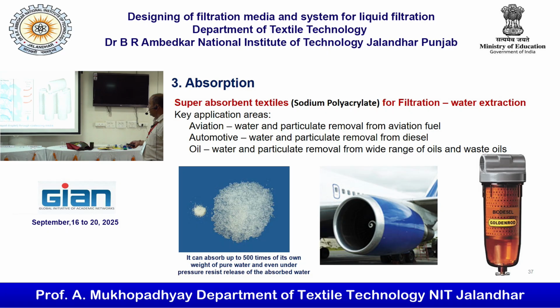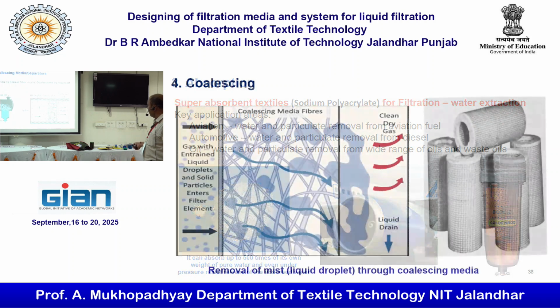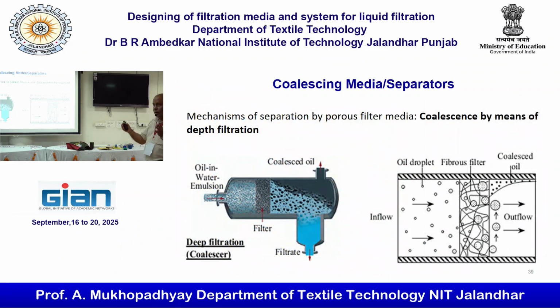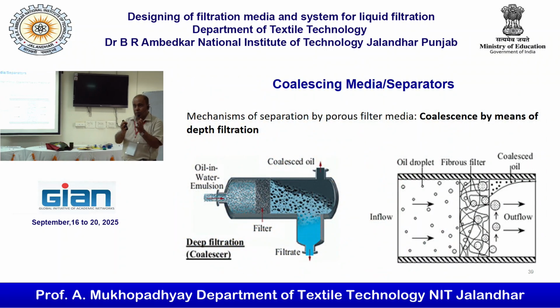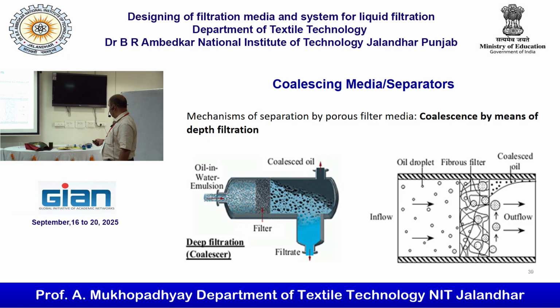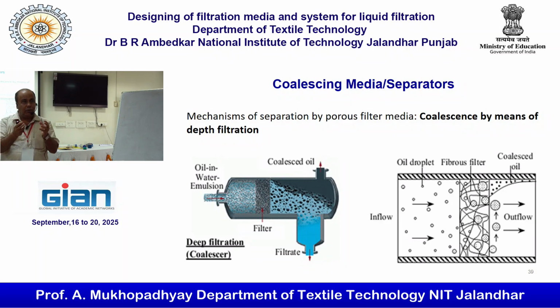Coalescing is another technique. Here, oil-water separation is also possible by the coalescing technique. It passes through the media, and whenever it passes through the media, it gets retarded and gathers within itself. It becomes bigger, and when it becomes bigger, it tends to float. Initially it cannot float because it is first arrested by the media. Now, inside the media, what will happen?